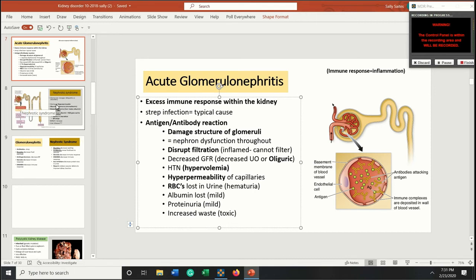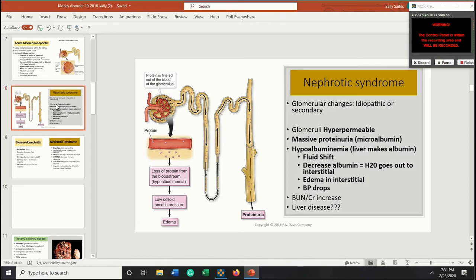Okay, so going to the nephrotic syndrome, it's typically idiopathic in nature. However, two main secondary causes are diabetes and lupus. And this is an exacerbated disease process from that acute glomerulonephritis, which means that the glomeruli are far more damaged, which causes an exacerbation of that capillary permeability. So this is what we were kind of talking about in the previous slide, except it's exacerbated.